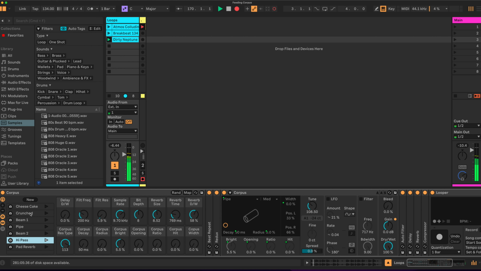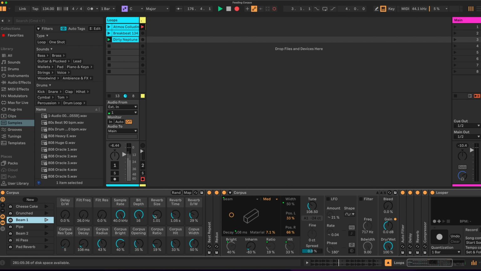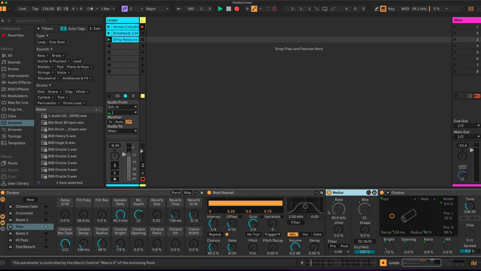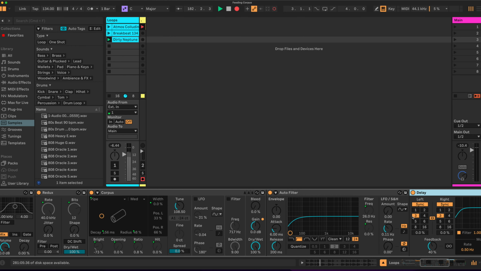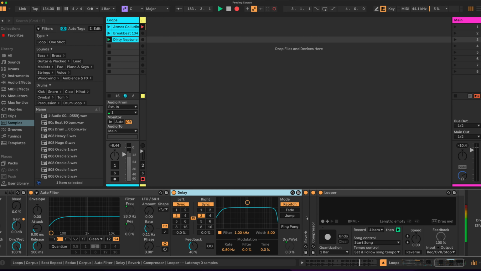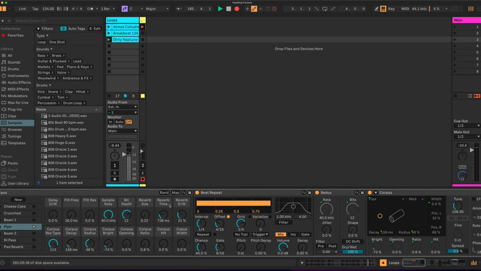Okay, so let's have a look at what's going on. Mute that. So we have a series of variations I've created here which change our macro settings. The macros here are connected to the various elements. Let's open them all up in this effects rack. Quite a lot going on here, but I'll explain very quickly what we have.